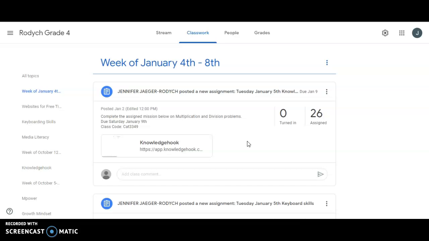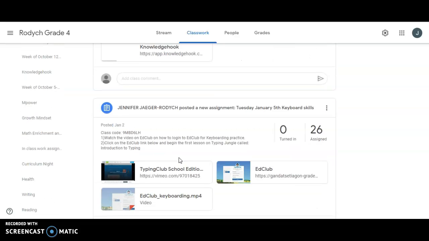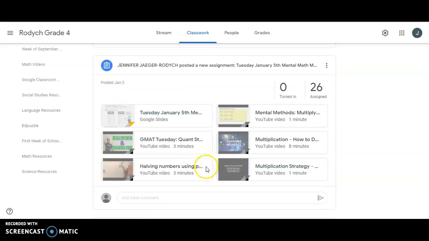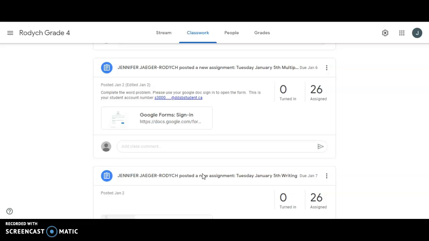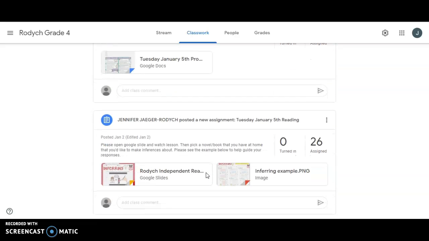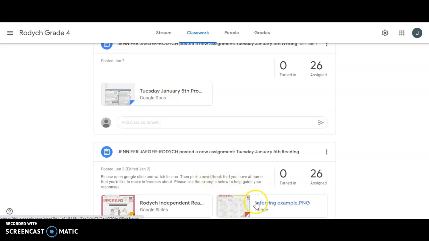Unfortunately, if I click open mine, it takes me to just a grade page, whereas yours, each of these, once you click this open, it'll take you to a sheet that has the instructions, and then it'll tell you how to access those things. But there's a variety of different tutorials and lessons inside that really walk you through what you need to do and how you need to access the information. So I've provided some examples.